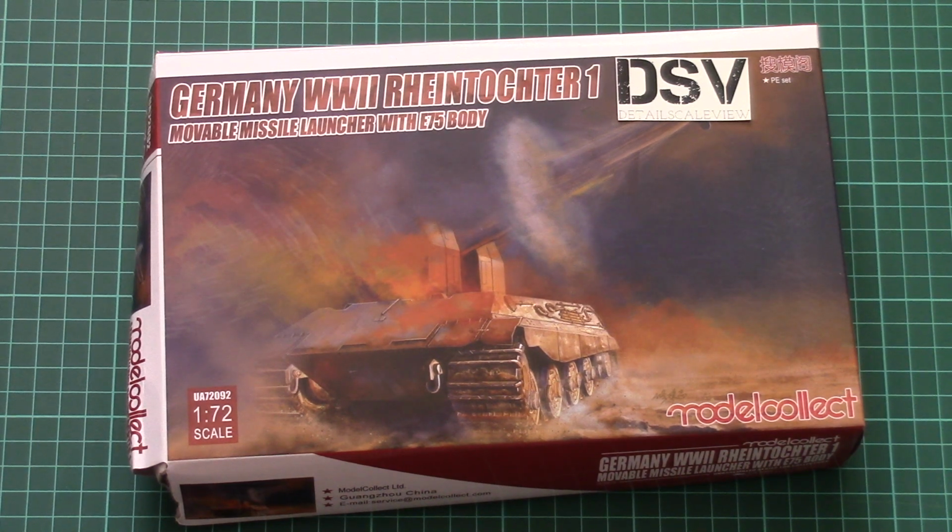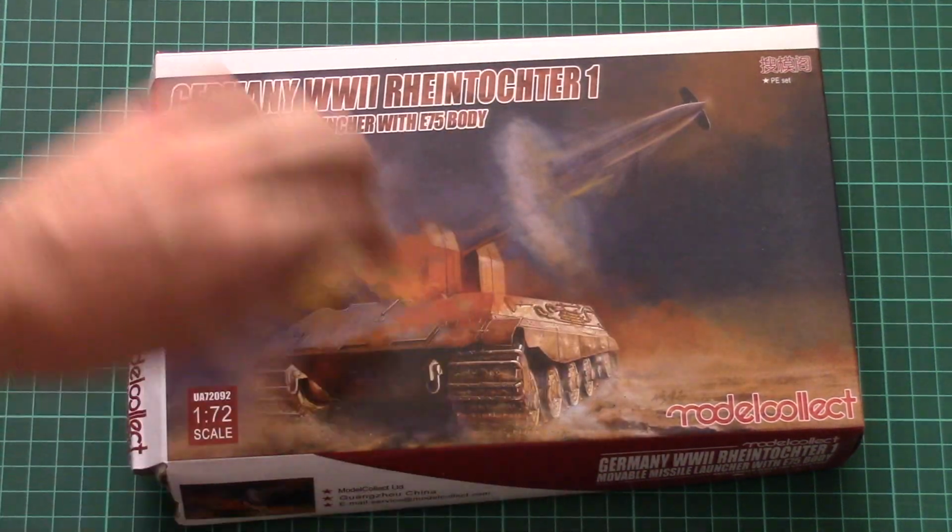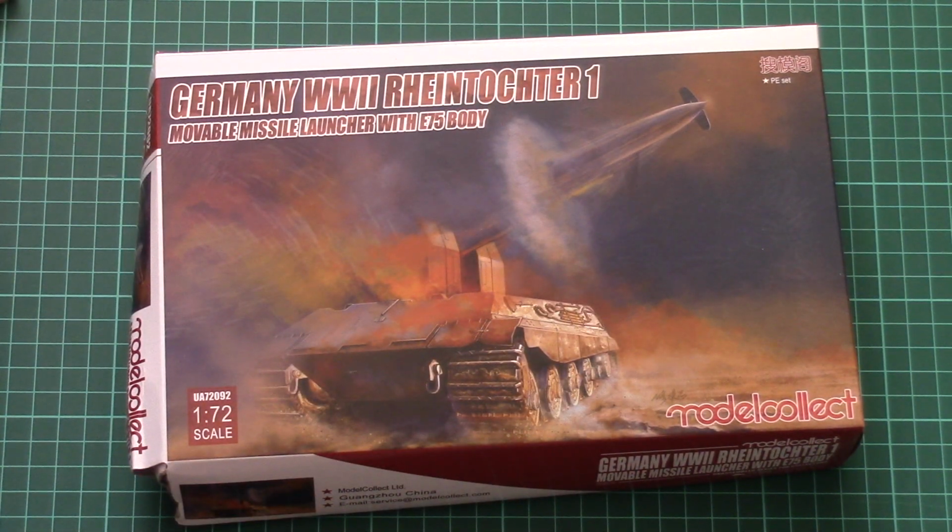As you can guess, it is modeled in 1/72 scale and it copies Rheintochter 1 on E75 body. So basically it combines two kits into one and it should be quite an interesting combo in 72nd scale.